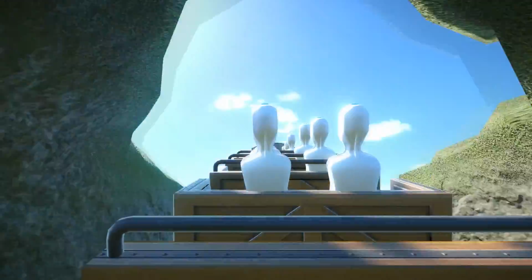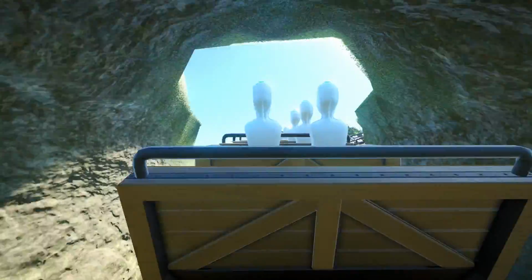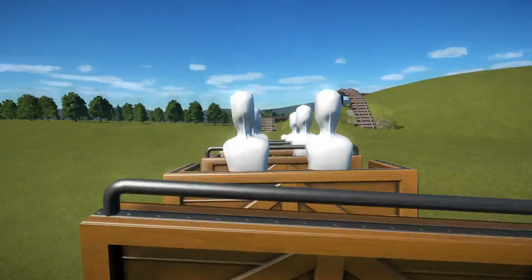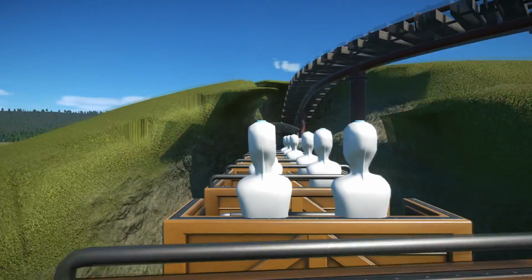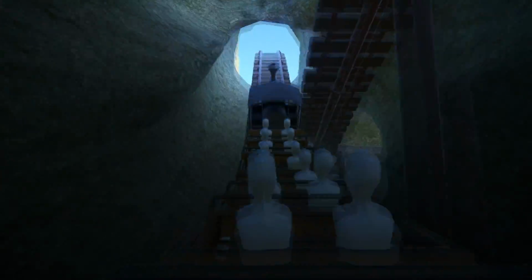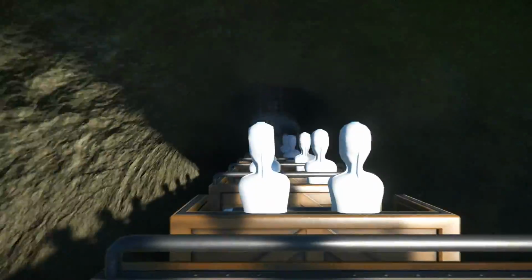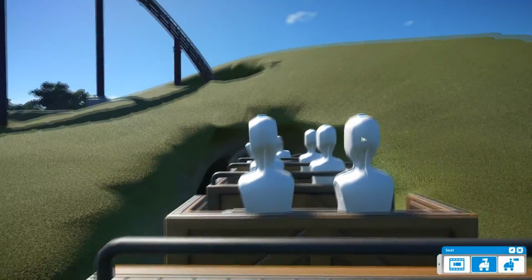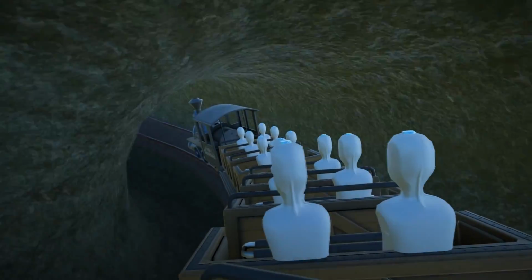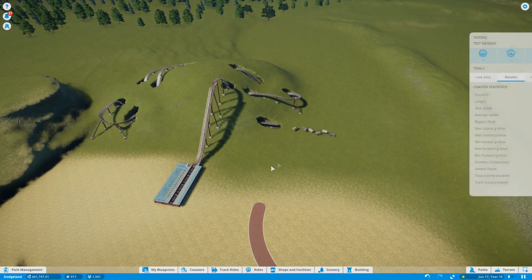All right, there we go, down into here. Okay, down through there. All right, and pull down into there, and back up, and through the tight helix. Okay, and there we go, our first little hill there. All right. That was a little bit perilous, but there we go, we come back down. Go back up that helix. Twist ourselves around, and yeah, we're going to be getting near the end of the ride there.